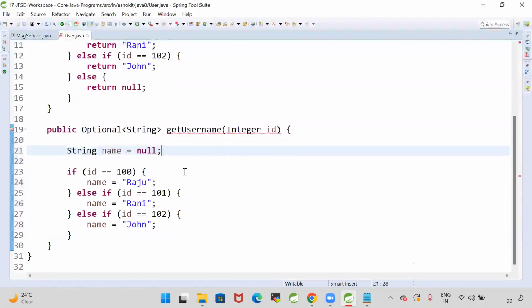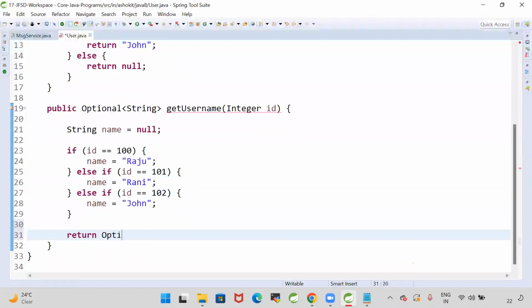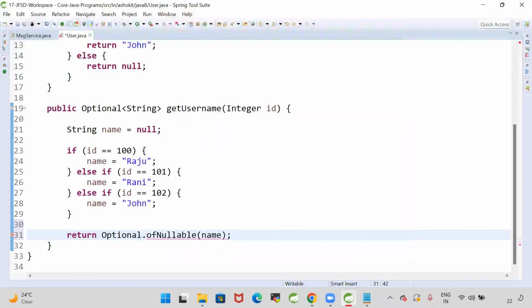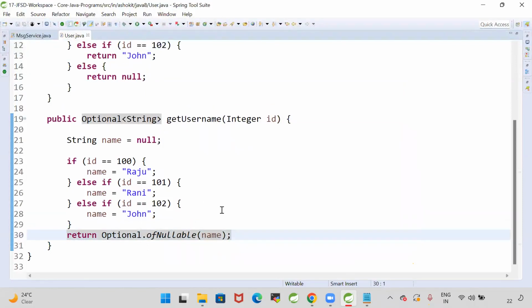Now, once this logic is completed, what I'm going to do is return Optional.ofNullable(name). That means, boss, whatever I am returning from this method can have a value or can be null.